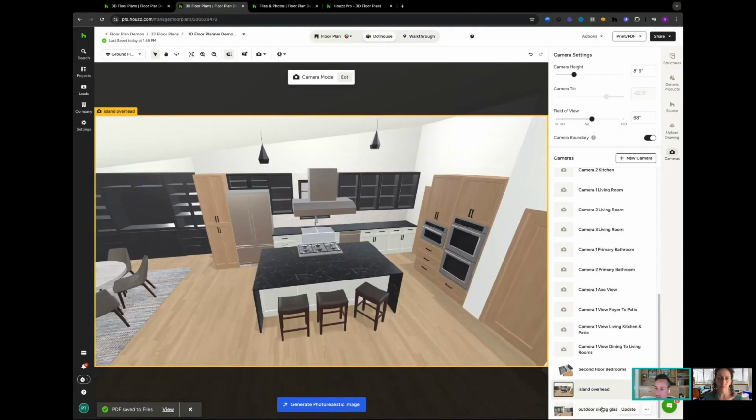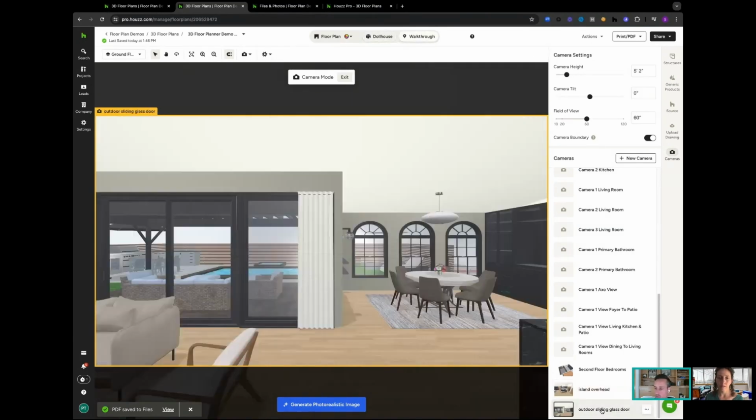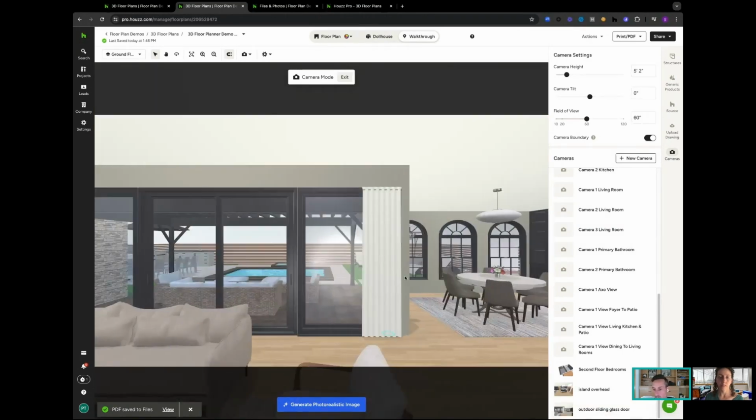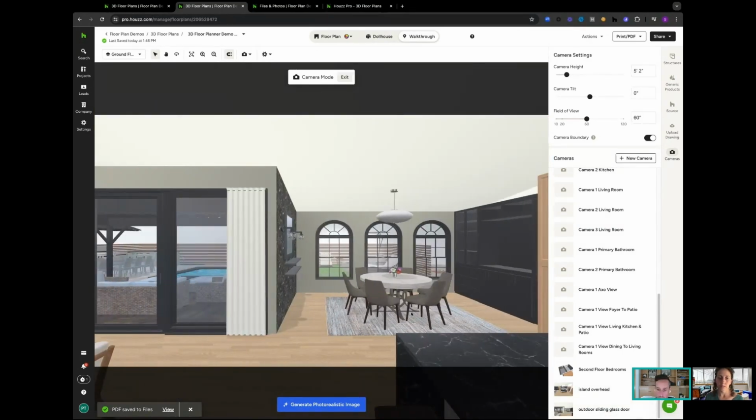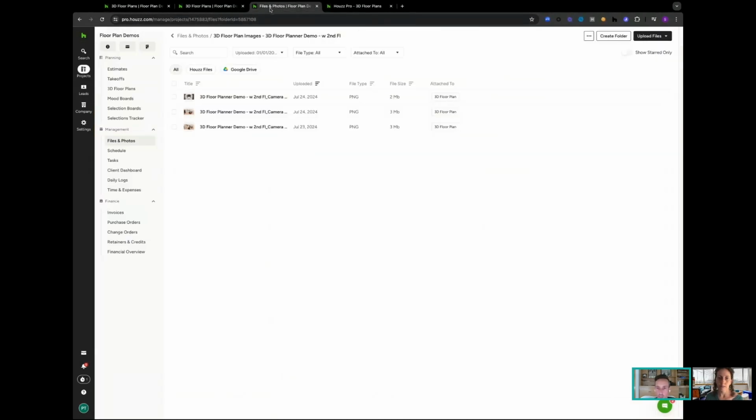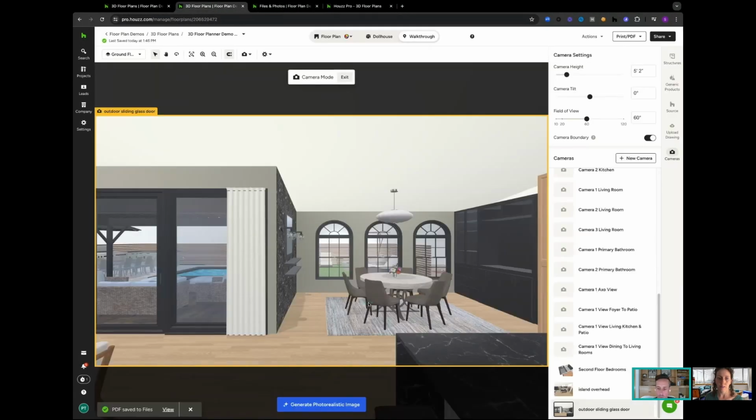And then, like I said, you can go back and forth pretty easily through there. Anytime you want, you can either create a new camera if you change the view, or if you are updating it, you can just hover over that one, update it, and then click the photorealistic render button. Just for time's sake, I can jump ahead and show you the result. When you click the photorealistic button, it'll take a couple of minutes.